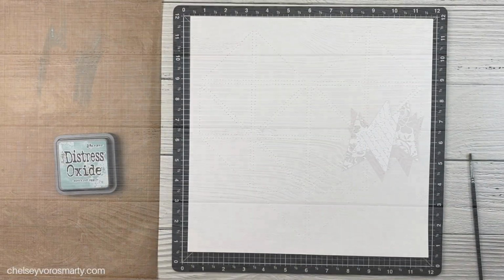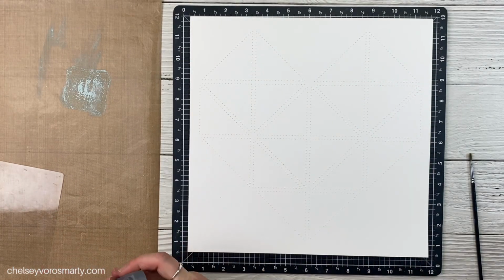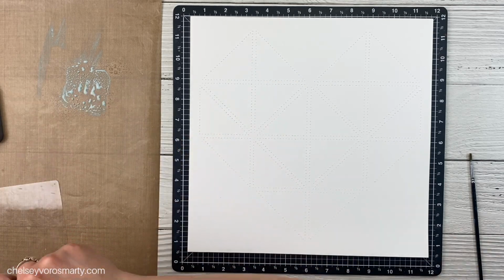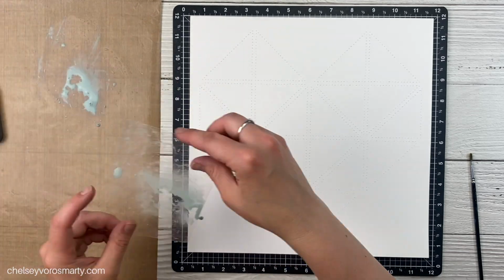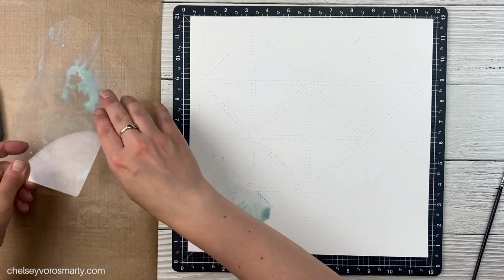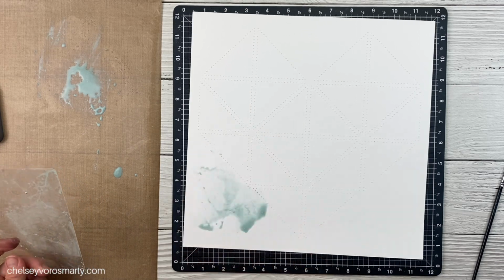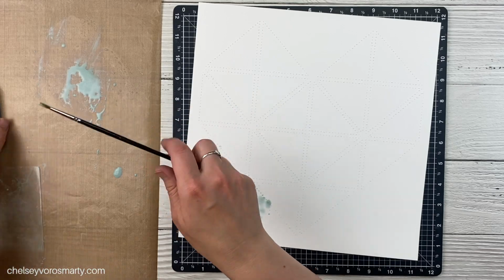Now I figured it would be easier to do any inking or splattering or anything before I did the stitching. So I took Speckled Egg Distress Oxide and I just put it onto my all-purpose mat, sprayed it with some water. Now I'm using a piece of kind of heavier acetate. I couldn't find any packaging, like any plastic bag to use handy. So I grabbed this because it was close to me, and I'm not too happy with the result.